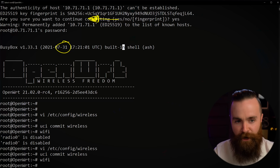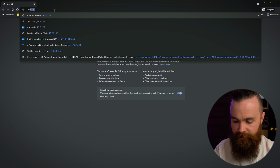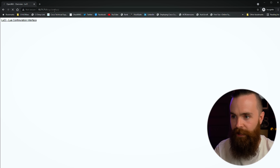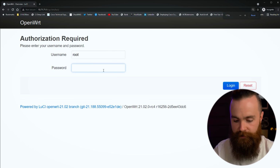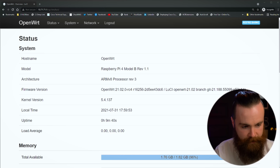Here we go. So fire up that web browser and navigate to the IP address of your Raspberry Pi router, 10.71.71.1. Hit enter. Oh yeah, here we go. Log in with that password you set earlier, and we're in. Now what's so cool about this is most of the config that we have demonstrated can be done here in the GUI. So again, if you feel more comfortable doing that, go for it. But let's get back on task here.